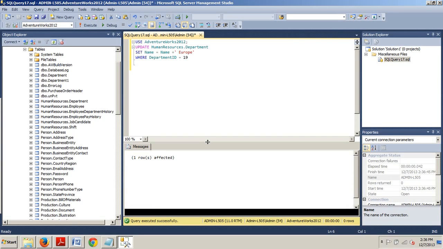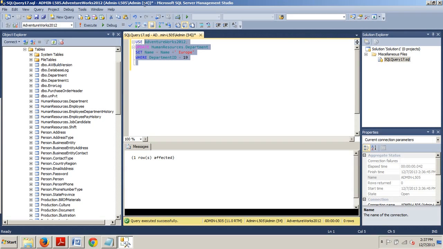Cool. This update statement uses an expression to append Europe to the name column for a single row in the department table. As a precaution, you should add an additional filter to the where clause to ensure that the update statement is not repeatable. What I mean by this is, if the query was accidentally run twice, it would have no effect on the data. This is especially important when performing a concatenation, which is like joining two strings of text together, or a mathematical change. Now I'm going to show you an example of how to accomplish that.